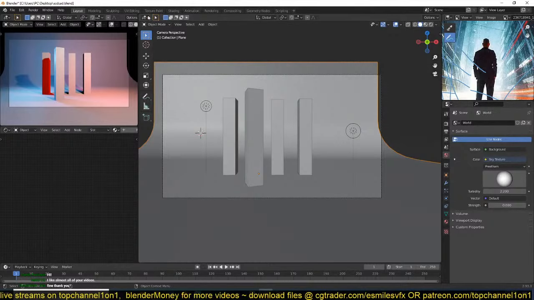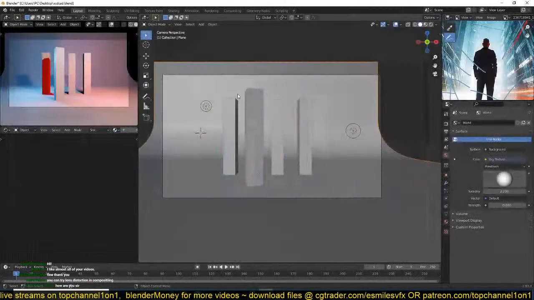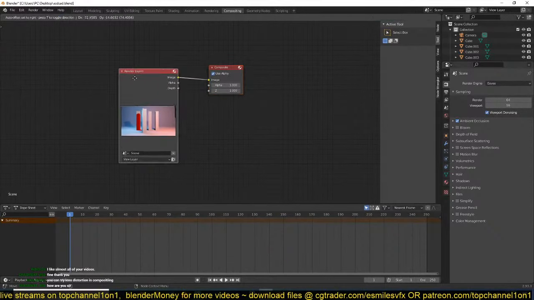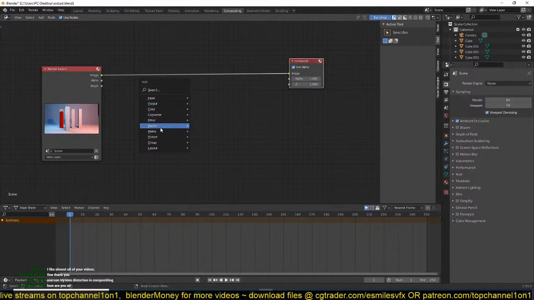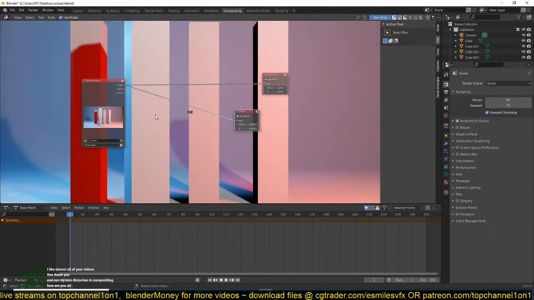Fine, thank you. Okay, so let's give this a quick render. We reduce the music a bit. So this is what we have. Now, if I go to the compositing, maybe this would also be a good video for compositing as well. I can use an output viewer node, and I just view this for a second.